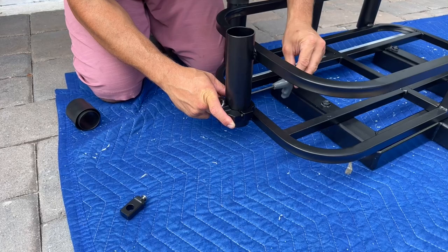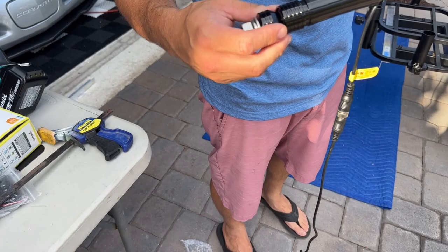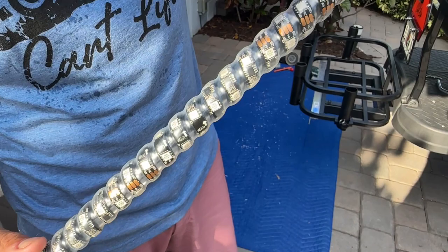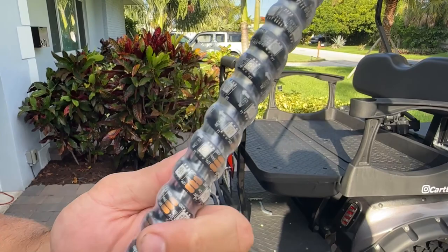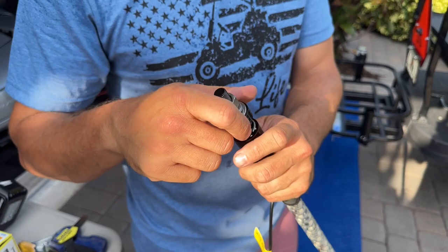This thing's awesome. You never know what you're gonna get sometimes when you buy things from Amazon and eBay, but I'm actually pretty impressed with this. It's pretty cool. Let's get a little close-up of that there. It's like an LED strip light that we use for all sorts of things around the house, for backlighting and accent lighting and stuff, and it's all wrapped up in this flexible pole. Down here, it actually has a mounting nut and a quick release, so it should be pretty easy to install.